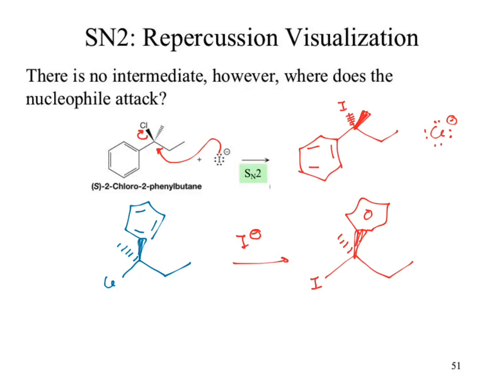So this answer doesn't quite make sense. So we're just going to put a big X through it for the moment. It was a horrible X, but you get the idea. And draw what we would get. We'd get the iodine coming up here, yeah? Well, what happens with the phenyl group and the methyl group? If the iodine comes in from the backside, what are those two groups going to do? They're just going to move that way. Are they flipping? No. They're just moving down.